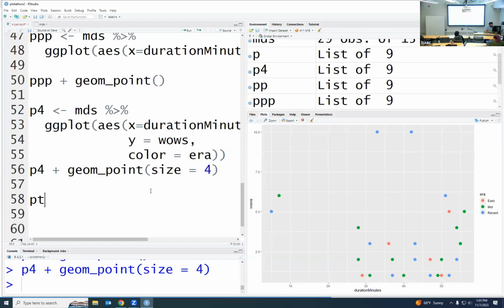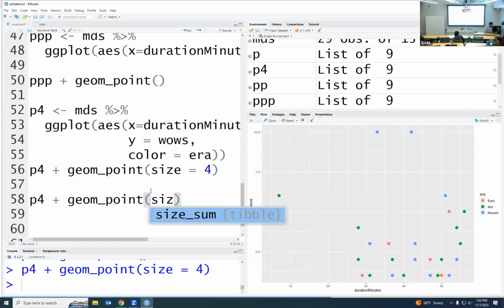What if, how many of you have ever heard of a regression line? Yes, so let's say I want to add a regression line to my geom points. And then I am going to change size equals 4 as well.